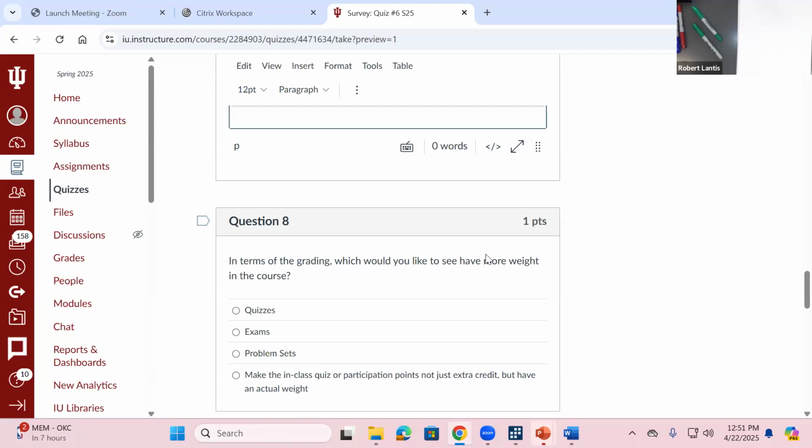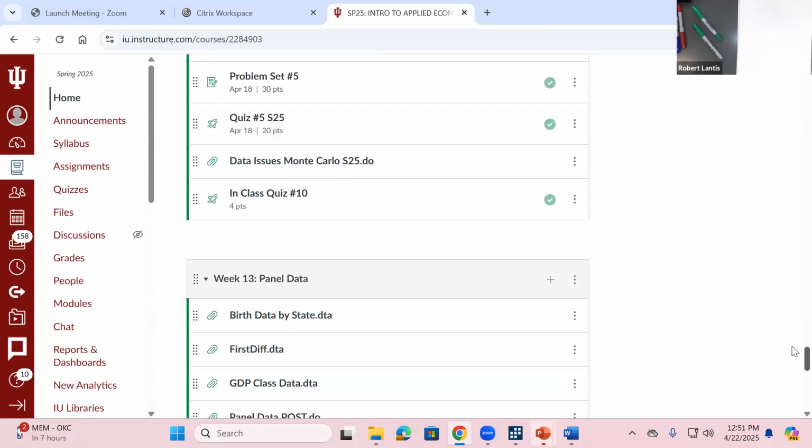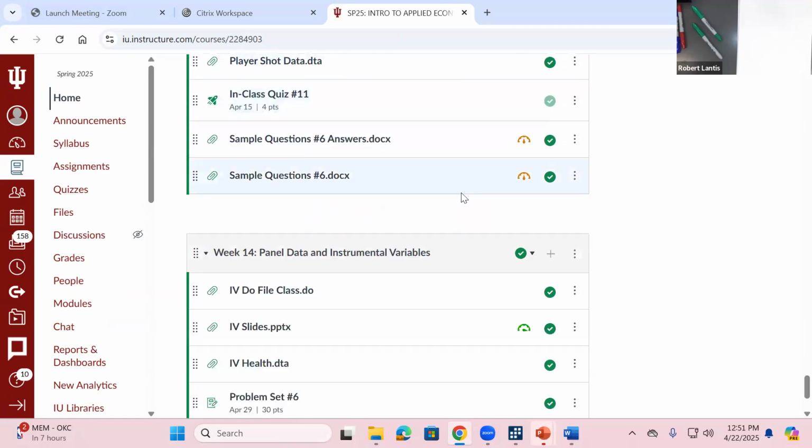This should also be easy points, though. There should be a way you can pull up that quiz grade. Now, I mentioned last week, even though this was going to be an easier effort-based quiz, you still have the sample questions that would have gone along with a quiz that had actual questions over panel data and things like that. So these are good to review as we're getting closer to the exam as well.